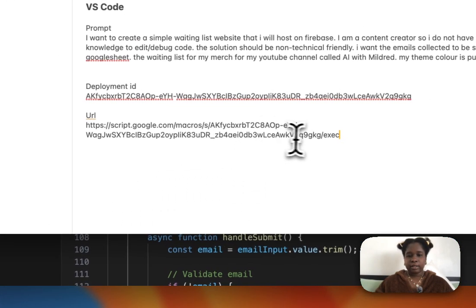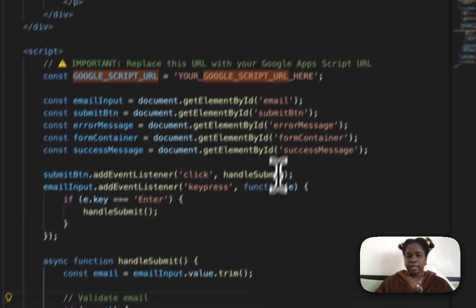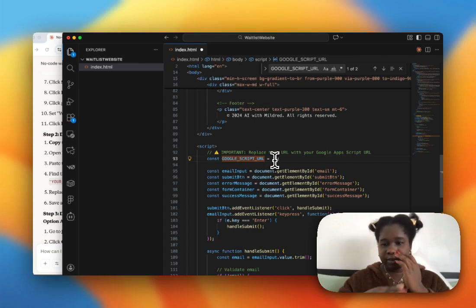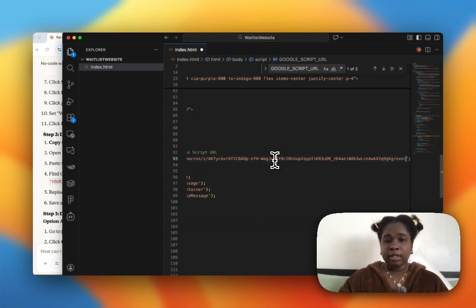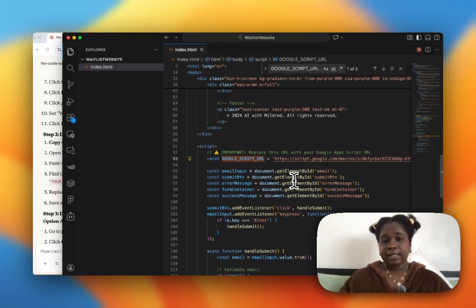So I'm going to copy the URL that I saved right here and replace it in the quotes. You still need the quotes to be there, so we're just replacing what is inside the quotes. I'm going to paste it. It's extremely long. And then I'm going to save it. In VS Code, you just press Command S, or Control S if you're on Windows, to save. If you're on another code editor, there's probably a menu where you can do edit and save. So just make sure you save it.